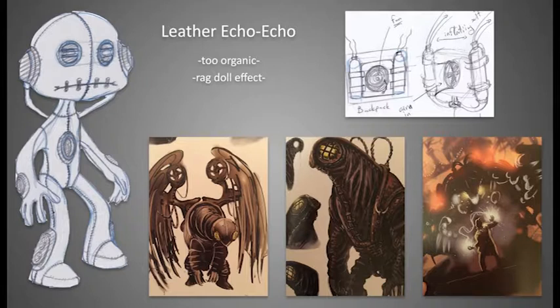Taking into account that Echo Echo is an alien which is basically made out of living sound waves and contained into a silicon suit, I tried to create that ragdoll effect. Like somehow this is a suit that inflates itself, as you can see from my backpack designs. However, I considered this design too organic for the environment, and because of that, I thought it was really unfitting.